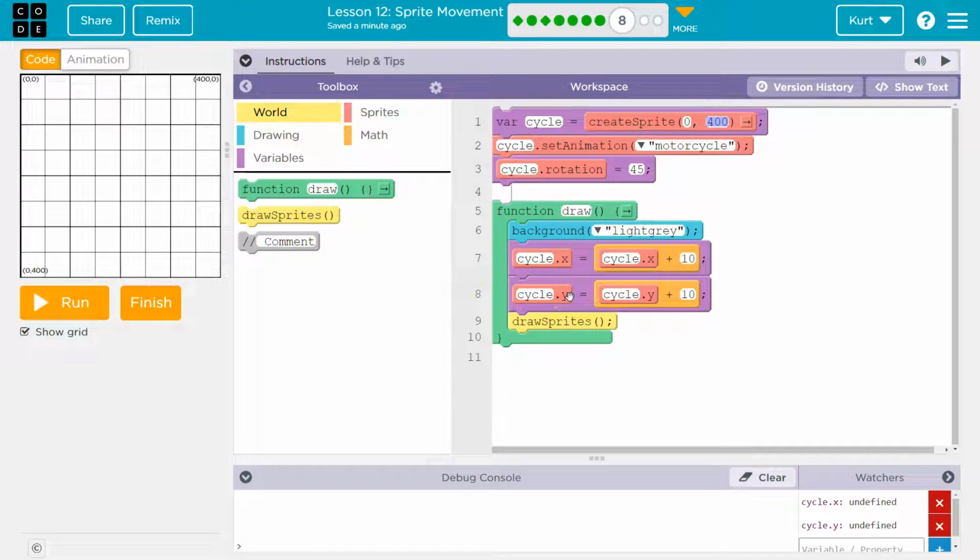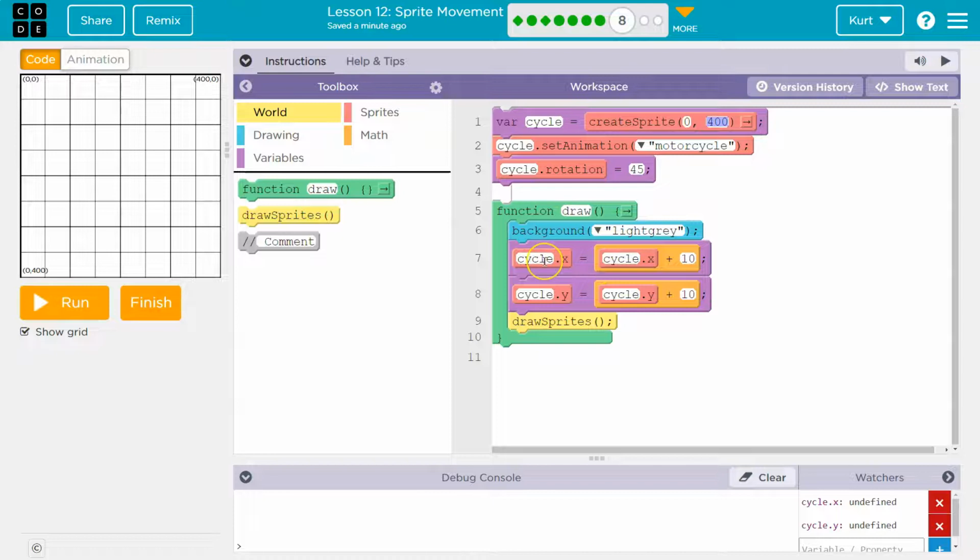Okay, what was the cycle's old y value? Smack, 400. So 400 plus 10 is 410. So the new y value for the cycle is 410, which puts it down here somewhere. And it hits the bottom again. This runs 30 times a second, loops back around. The background's grayed out again, so everything's covered so quick, which is good because then we don't have a smear across the screen. It covers up the old animation.